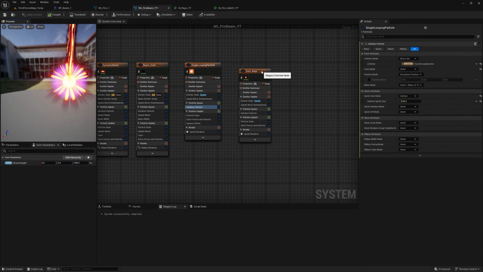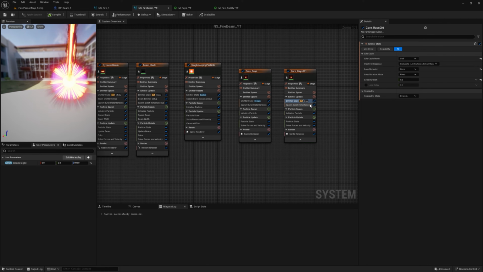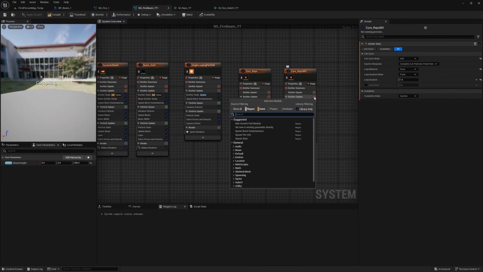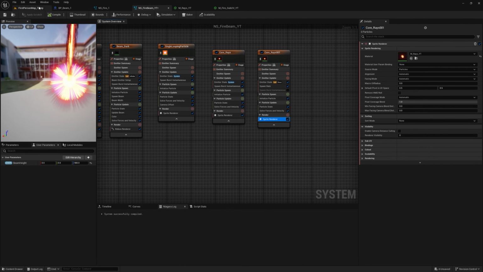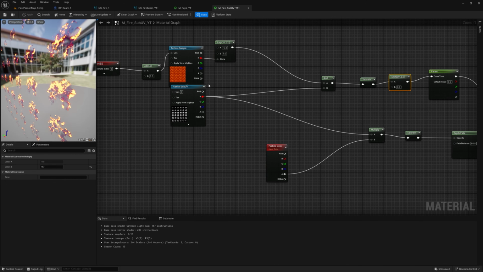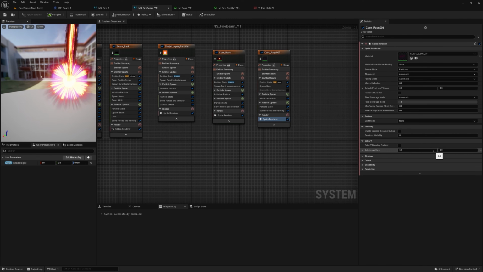Now click apply. Now just duplicate the core and here go to the emitter state and set this to self. And now untick instantaneous and click add and type in rate and spawn rate. And here we can have a spawn rate of 10 for this. And for the render material, we can add our new fire material in, and now go to the sub UV and change this to 6 by 6 because this sub UV is 6 by 6. So 6 rows and 6 columns. That's why we need to give 6 by 6 here.